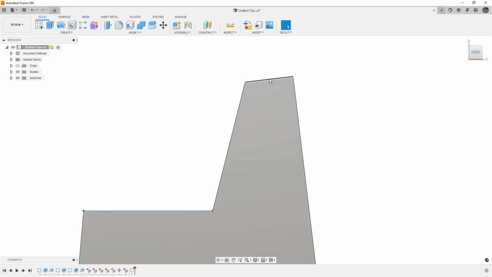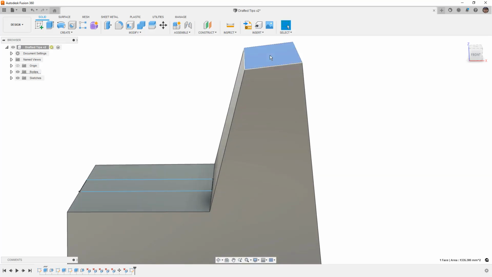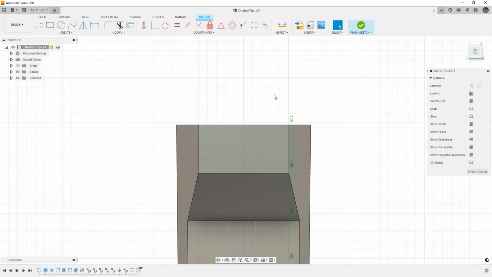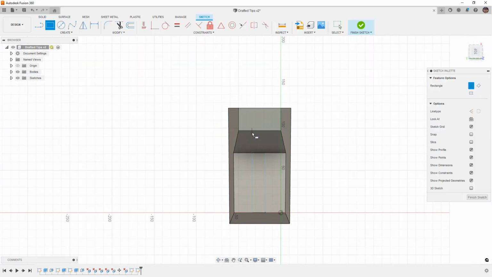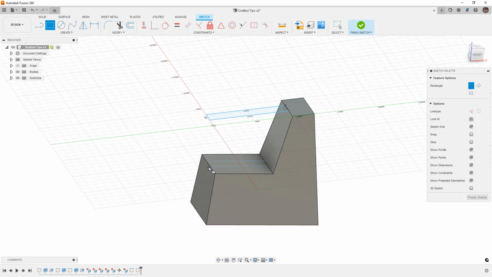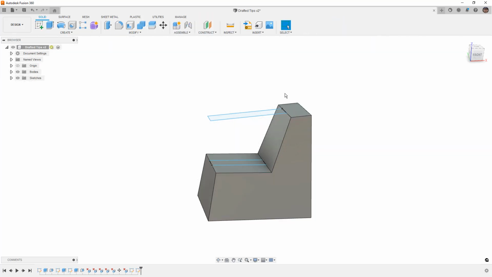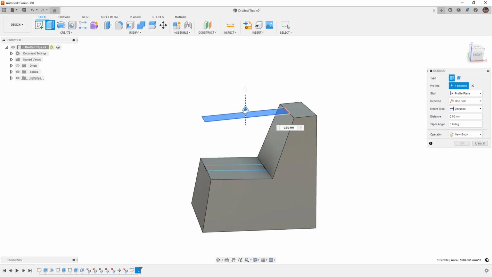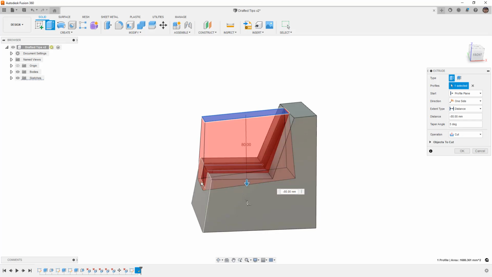So a couple of ways that we can maybe think about this is we could start to maybe create a sketch on the top here. The problem with that is the fact that the top face is also tapered. For whatever reason, this design has a taper there. And if we are to bring this all the way down, what we're going to end up having is something that matches the current shape here. But as we begin to taper it outward, if we extrude this and we begin coming down and tapering this out at 5 degrees, we are going to extend past this edge here.